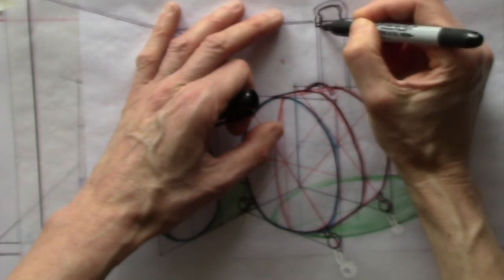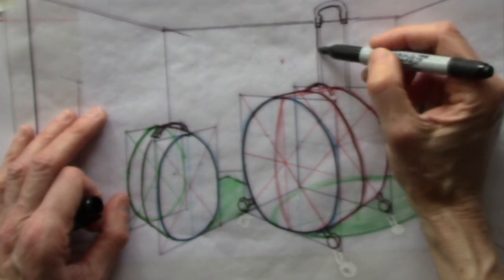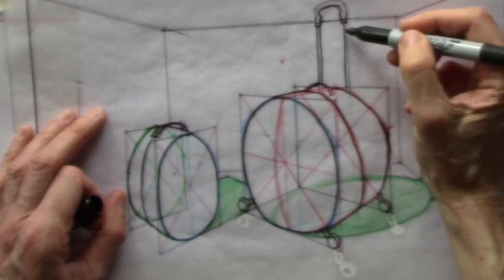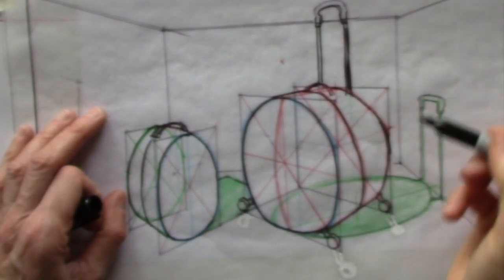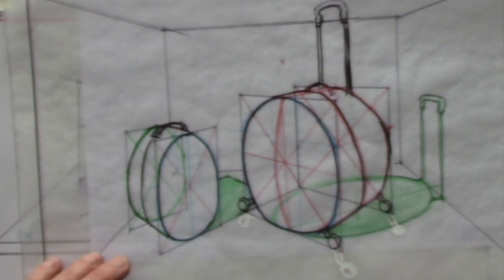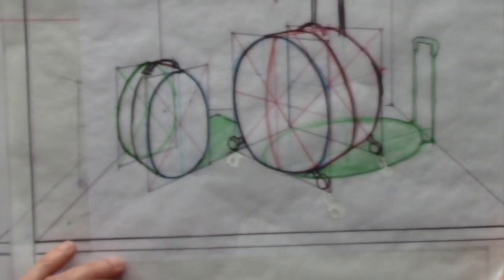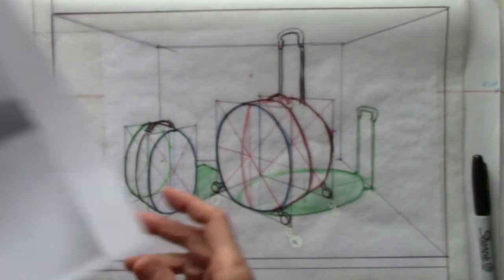It's unfortunate those two things lined up, so I'm going to make this a little longer. The back of the cabinet and the handle. If you can avoid, those are called tangents, and they call their eye to them. They draw a lot of attention, so you try to avoid them. Put it somewhere else. Now we get to use our references in the next part.